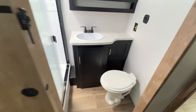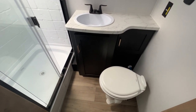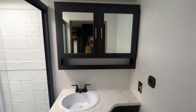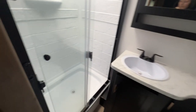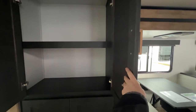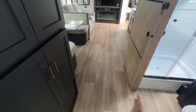A barn-style sliding door leads into the bathroom, which is really nice. I love the darker cabinetry with the pretty gold or rose gold colored hardware — it looks great. There's a sink with storage below, a porcelain foot flush toilet, and even a double medicine cabinet. You also have a stand-up shower with clear glass that really brightens up the space. There's a skylight above, a removable shower head, and across the way is storage for towels and linens. It's a pretty wide hallway so you're not feeling claustrophobic.